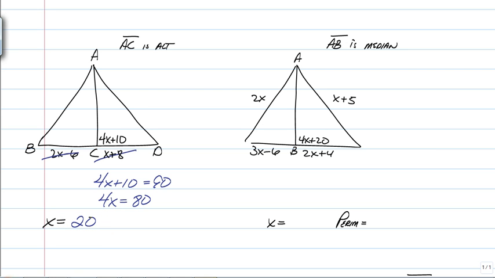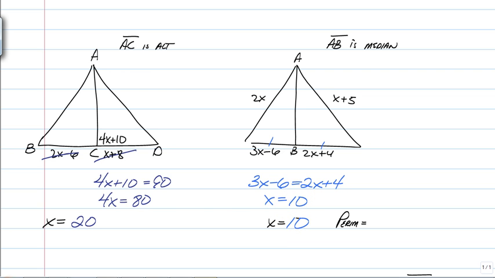In the next example, AB is a median. The only thing a median does is cut a side in half. It's not like a perpendicular bisector where it does both. So in this problem, that guy is gone. So which side got cut in half? Well, it would be this side over here. So these two are also distractors, but you need them. To solve this, all you need to do is set these two pieces equal. So 3x minus 6 is equal to 2x plus 4. Add your 6, subtract your 2x, and x is equal to 10.